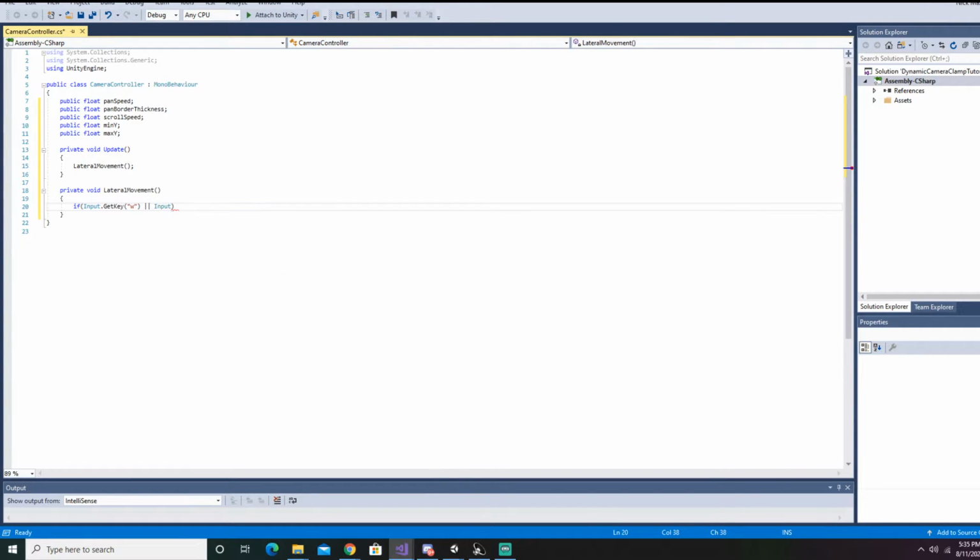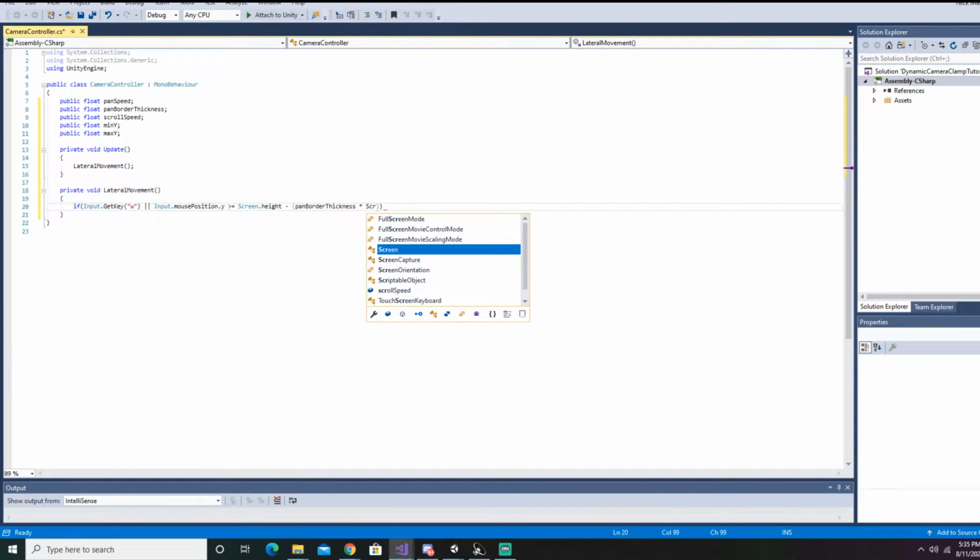input dot mouse position, come on autocorrect, mouse position dot Y is greater than or equal to screen dot height minus pan border thickness times screen dot height.